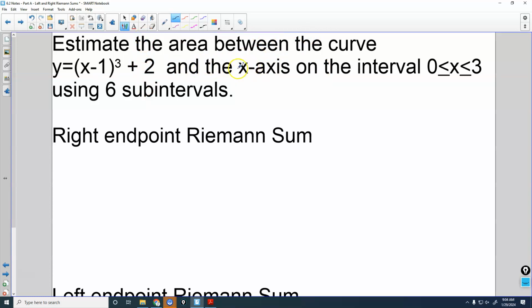Our other restrictions: the x-axis is a restriction. Since we got that cubic moved up, it's above the x-axis, right? And we're looking on the interval from 0 to 3. So I know my x-axis is just 0 to 3. I know I want the first quadrant here. If I plug in 0 into this, actually, really, I care about 3. If I plug 3 into this, what will I get?